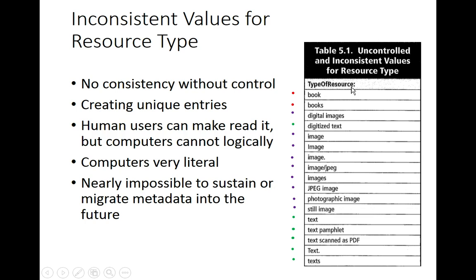If you're going to use Dublin Core or Library of Congress or SKOS or whatever, you're going to pick one, and it's going to dictate to you what the name is for that thing that you're looking up. Computers are very literal, so I might see, for example, someone used image with a lowercase i, and then somewhere else they had it with an uppercase I, or image with a period at the end. As a human, I'm going to know what they mean, but computers don't work that way.